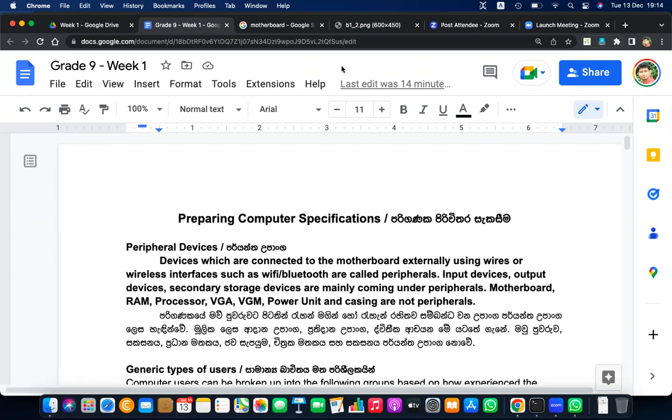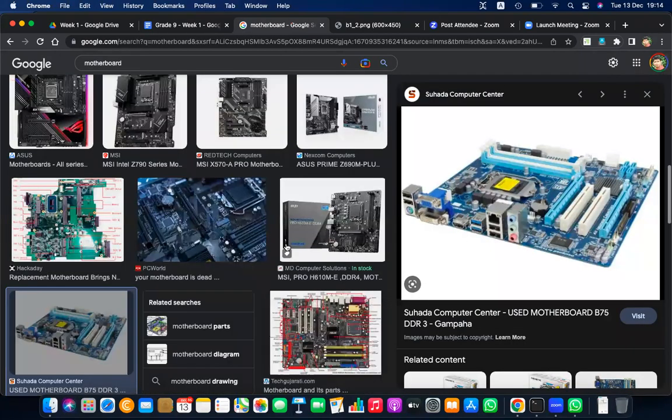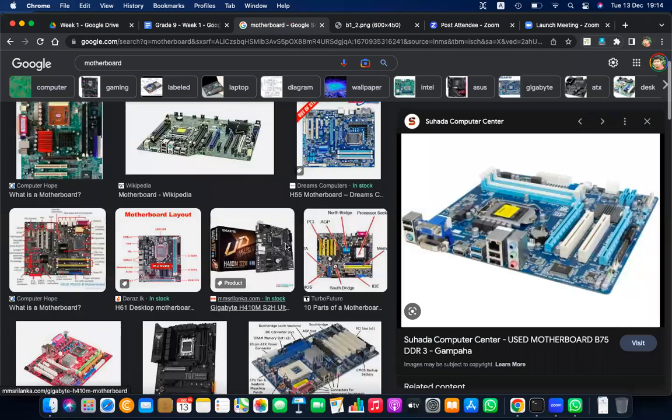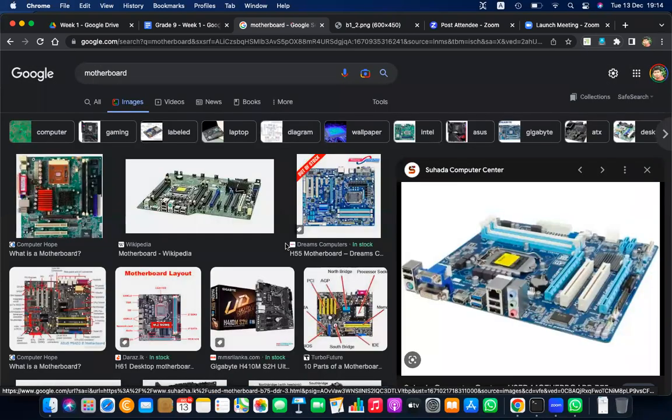Basically, you have something called a motherboard in your computer. That is where the main components of your computer are connected. It's like your mother, that's why it's called a motherboard. All the children are connected with the mother. They share information with the mother. Actually, the mother is kind of a facilitator, helper, mentor here also. So this motherboard is facilitating the connection of all other devices. This is what the motherboard is.